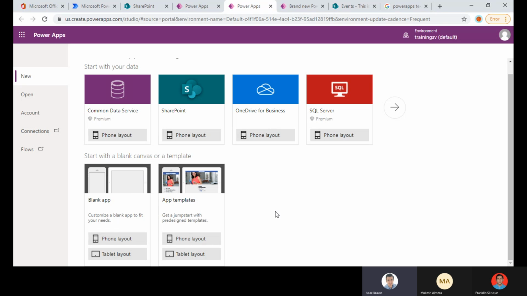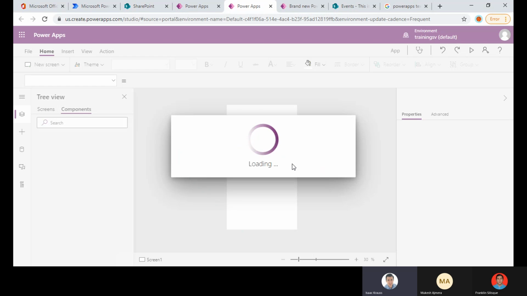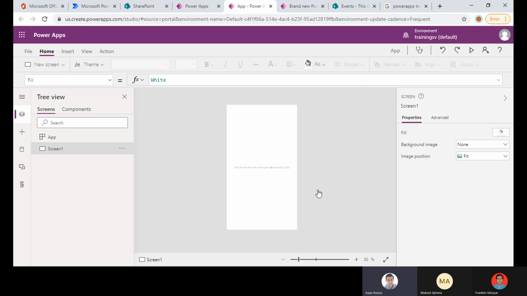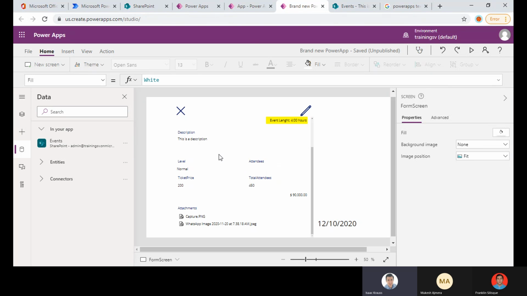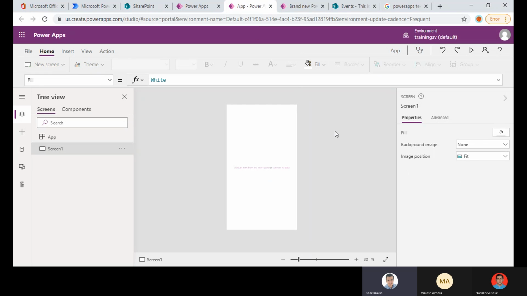For example, here it says phone layout or tablet layout. This is the important thing to take into account when you build an interface for a mobile device, that you pick the right layout from the beginning. But other than that, everything should be the same. The controls will behave the same, attachments, all of it will be exactly the same.